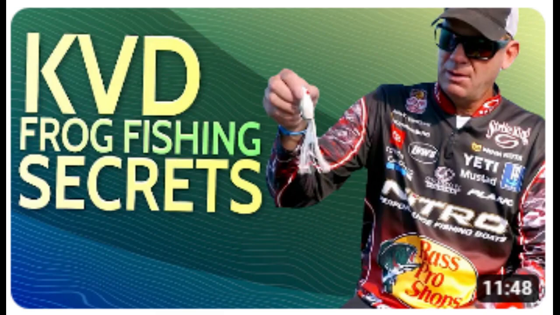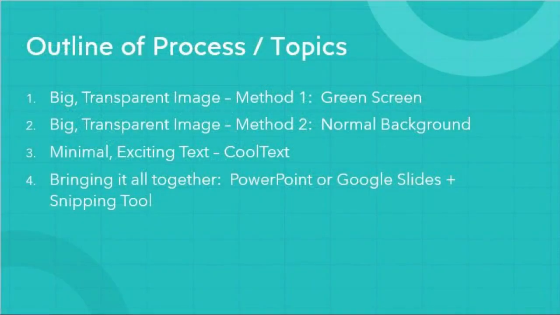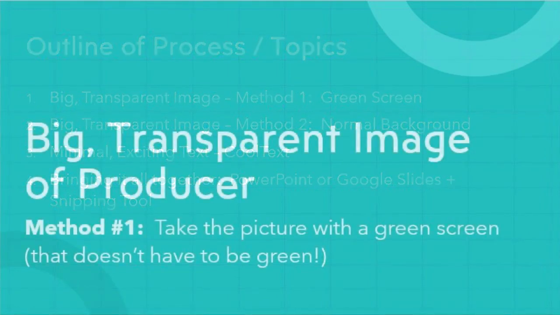The other method I'm going to show you is if you don't have a green screen and you just have your regular background, I'm going to show you how to work with that as well, because that's also super doable. Not as easy from a graphic editing standpoint, but sometimes you got to work with the picture that you have. So we'll take a look at all of those steps and we'll get into it. So watch closely and feel free to pause it and rewind if you need to. There's definitely some steps here, but it does create a pretty nice looking thumbnail when all is said and done. So all right, let's get to it. We'll look at first how to do it with a green screen.